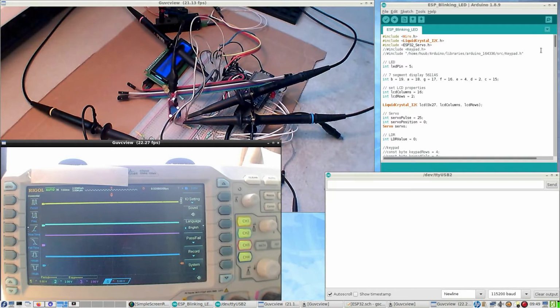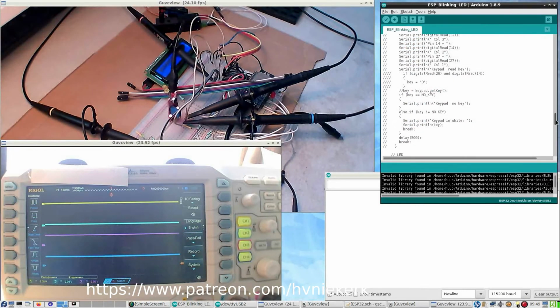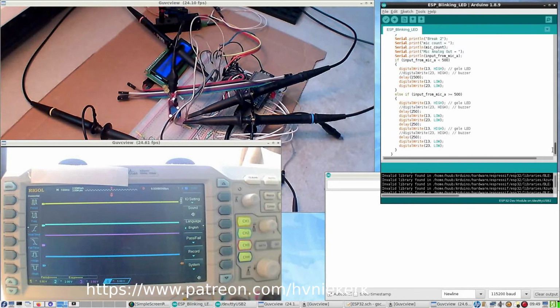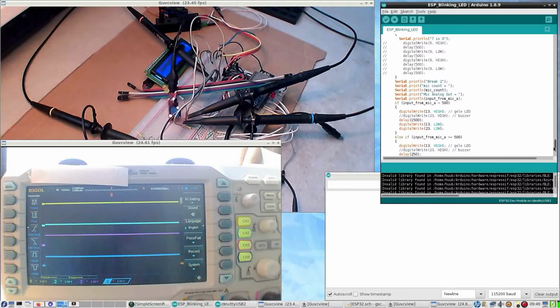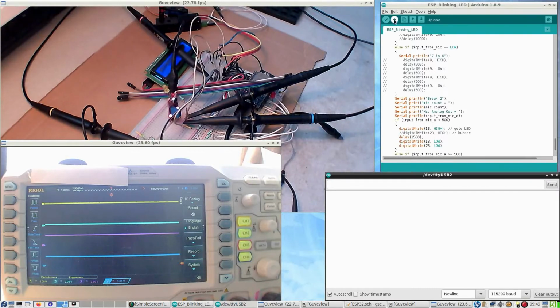Last time I made a change in the code, which is quite right here, to make things look very simple. And let me start.